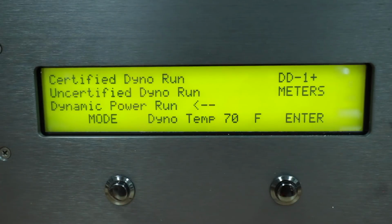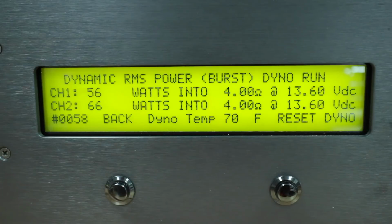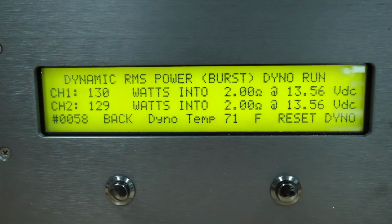The last test in this series will be the dynamic power run, 2-channel 4 ohm, and we got 56 and 66 watts. The same dynamic test, 2-channel, 2 ohms. That brought us to 130 and 129 watts. This thing just puts out the power at 2 ohms, that is for sure.